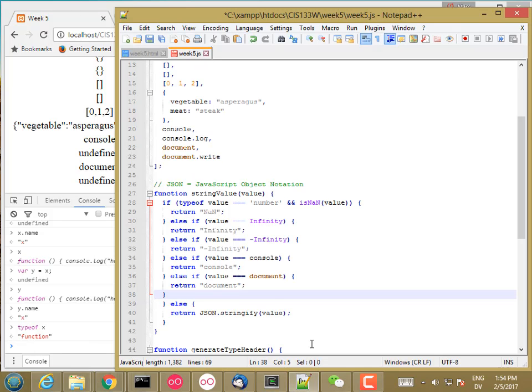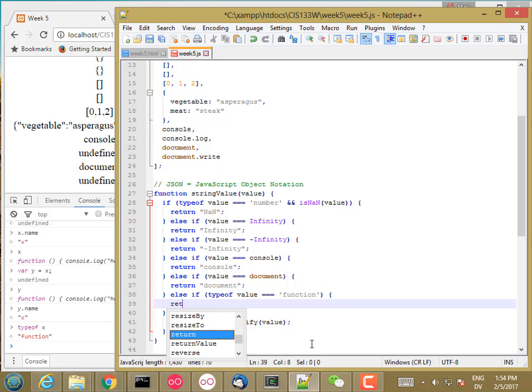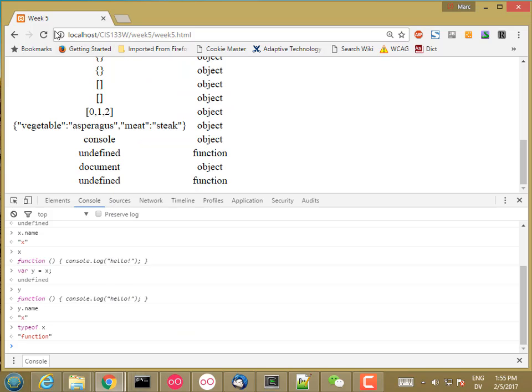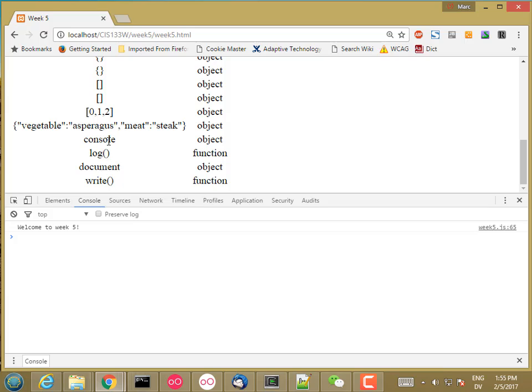We're going to say else if type of value is function, then we're going to return value.name plus open close parentheses after that to show that it's a function. So reload, there, console.log is a function, and document.write is a function.